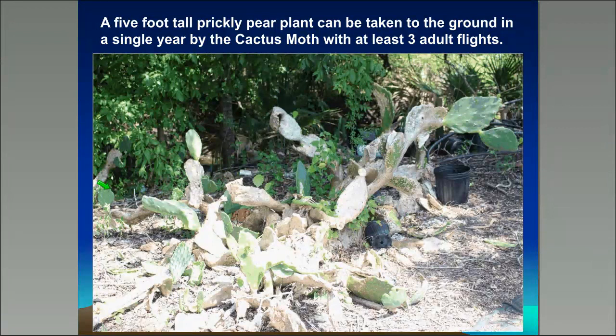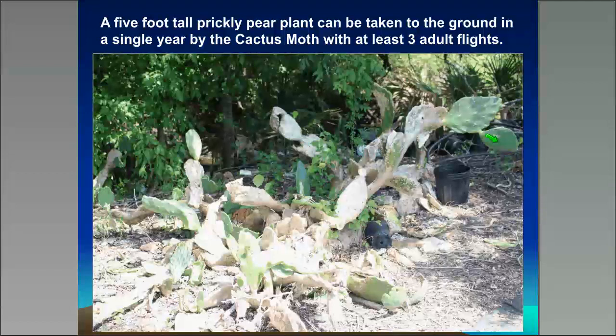Now, let's go and look at some prickly pear that is dying. And so here is a prickly pear that when it was first observed, it was 5 foot tall. And notice now that here at the bottom, many of the pads have dropped off. They've been infected with the Cactoblastis cactorum. I can see damage in this pad. I can see damage in this pad and down through here. And when this prickly pear plant was looked at, the Cactoblastis cactorum larvae were found, but they weren't found in every pad. They were found where, at that time of year, and this is in July, the larvae were active. So again, look at the terminal pads to the far right that are growing. They don't have egg masses on them and they're not infected.